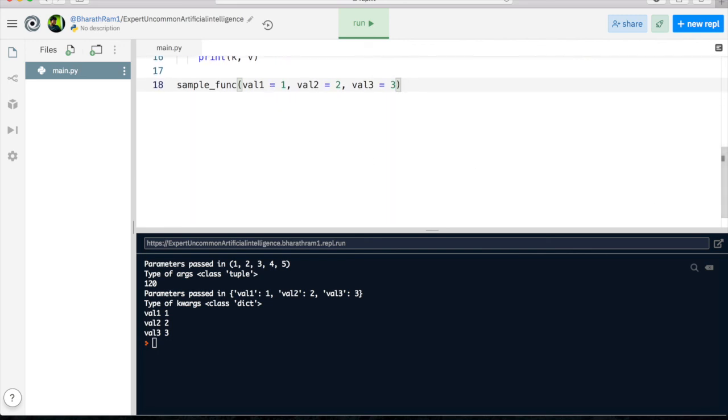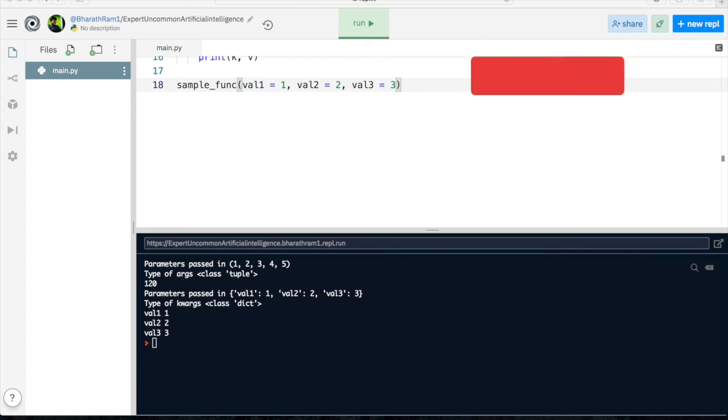I will leave you with one last thing in this video, which is that we could also pass functions around. That is called the first class function concept. Basically you can use a function like you would use a variable. Let me give you an example.